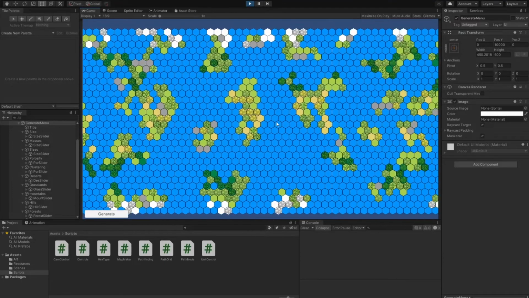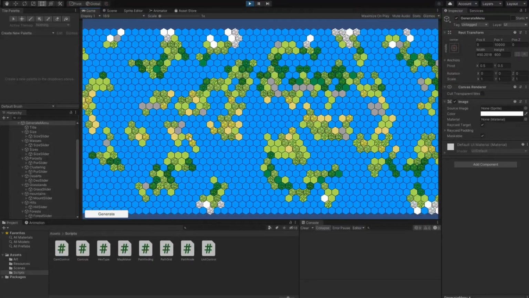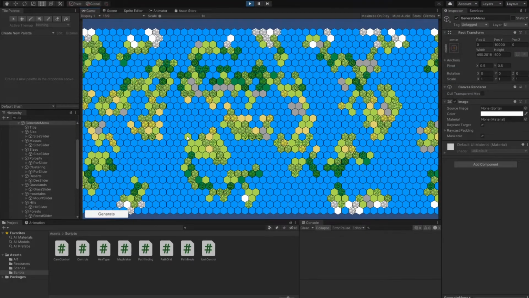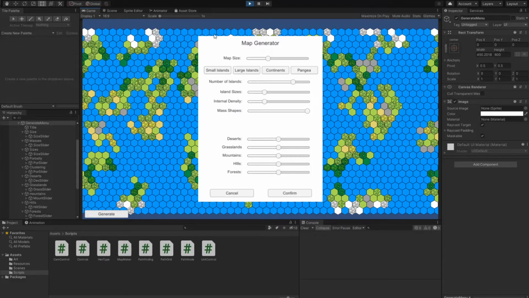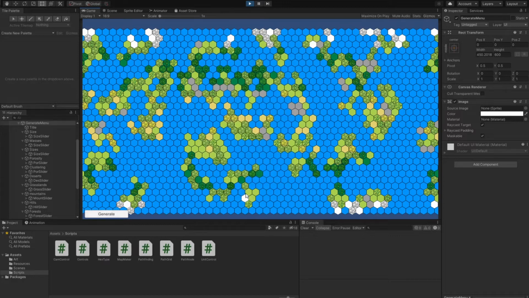Yeah, so we might want to change those values a little bit. The islands are a little bit small, but you get the idea. And again, you can play around with those values and develop whatever you want. But now you have an interface that you could present to your players in the map or when they're creating a game, and they could set the values they want for how they want the map to look. Okay, so that's not too difficult, and we have it pretty much in place and done.